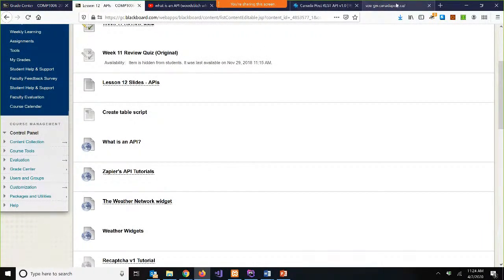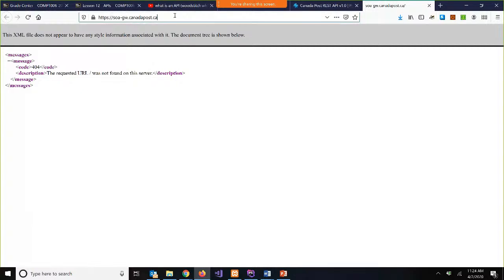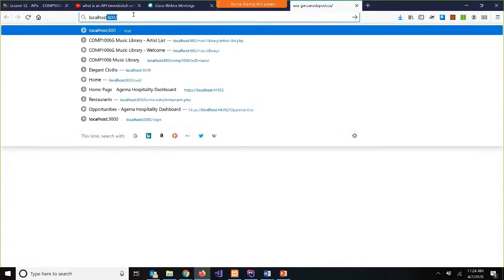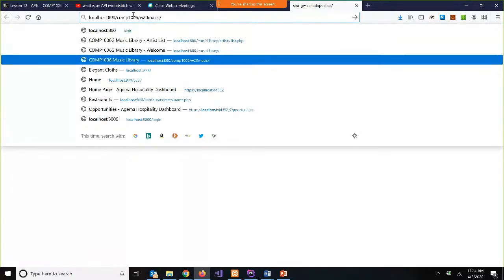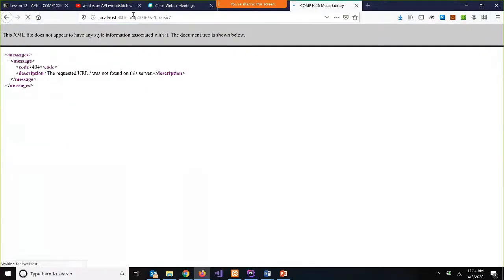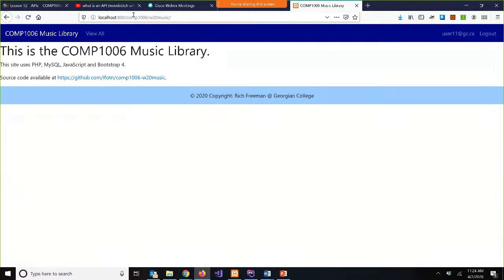So I'll make sure my site is loading. The first API I want to use today is an API from the Weather Network.